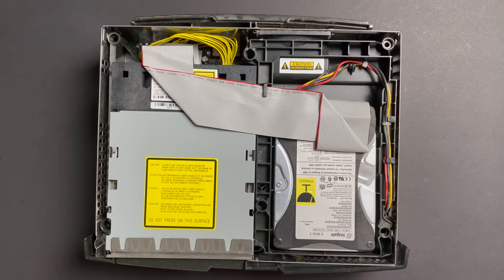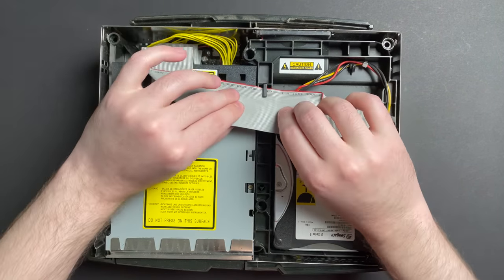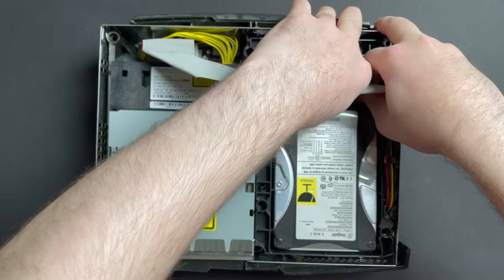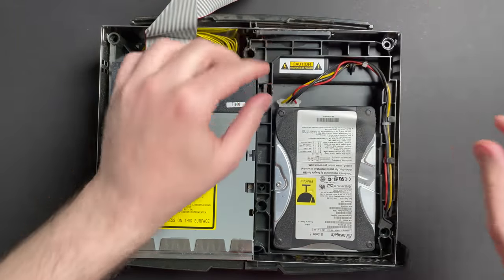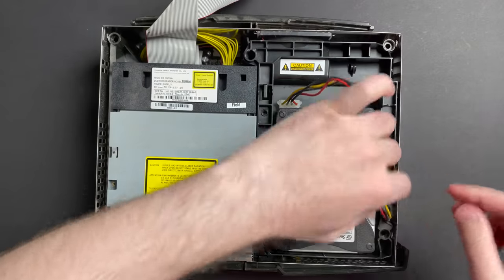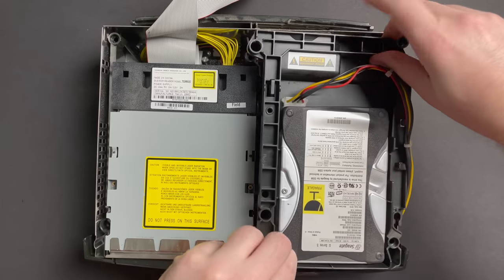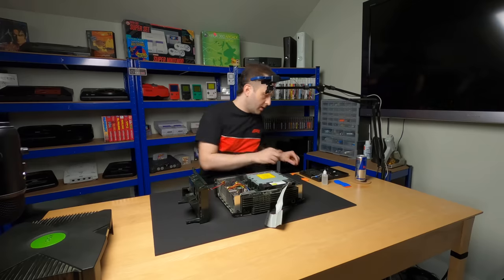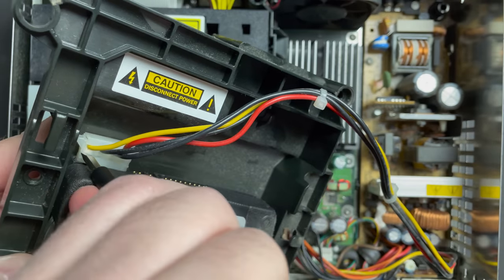All right. So next we have three screws we need to take out, 1, 2, and one hiding under this IDE cable. Let's remove the IDE cable from the hard drive. The power cable can be a little bit difficult to wrestle out, so what I like to do is give this cable some slack and then remove the entire enclosure. Set the hard drive down. And then with a flathead screwdriver, let's try and get this on video for you guys.